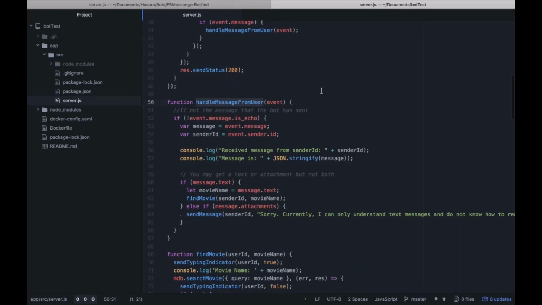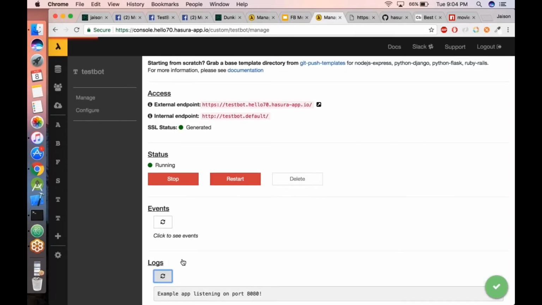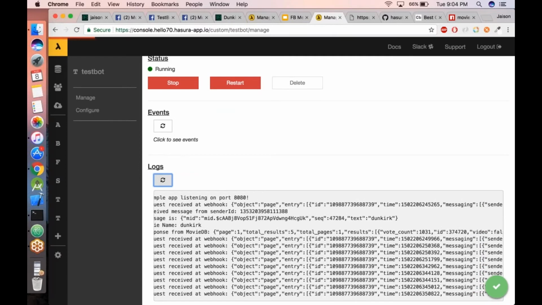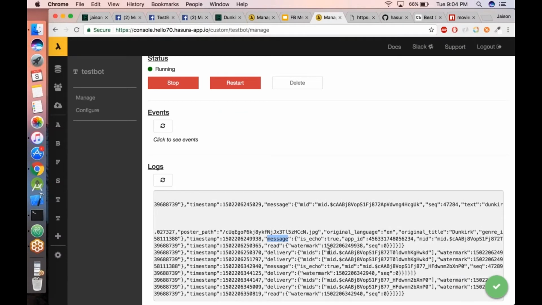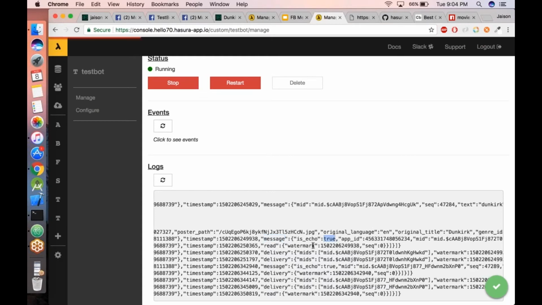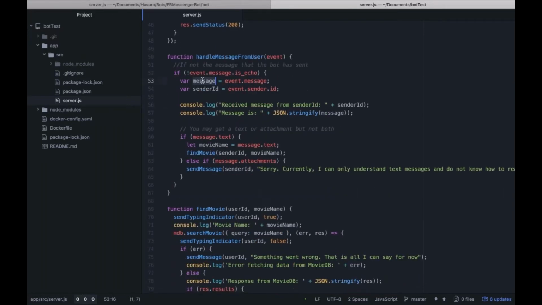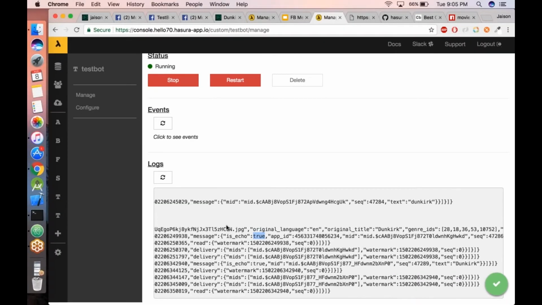The handle message from user function then checks whether this message was sent from the chatbot itself. And I'll explain how that happens. As you can see, these are all the requests that the chatbot has received and the requests that the chatbot has sent. There's a message, and there is a key called is echo true, which means that this was a message sent by the chatbot to the user. Now, in case we're receiving a message which is sent by the chatbot to the user, we do not really need to do anything and we can ignore it. So this is checking whether the message was sent by the chatbot. If it wasn't, then we have to handle it. How are we handling it? We are first getting the message, then we are getting the sender ID, which is the ID of the user with which we are having a chat. And we are logging all of this in the console, which I think ideally we should be able to see here.